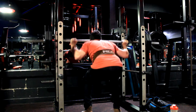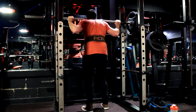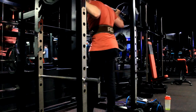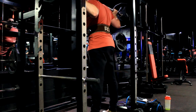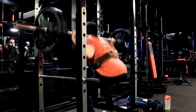I'm thinking maybe I'm looking at my form too much in the mirror, because I know some people do have issues with that, looking in the mirror while they're squatting. So maybe I am looking at my form too much in the mirror, and it's putting me off my actual lift. So we'll see. I'll try and concentrate more on not looking at myself and just see how I go from there. Still a work in progress on that one, guys.